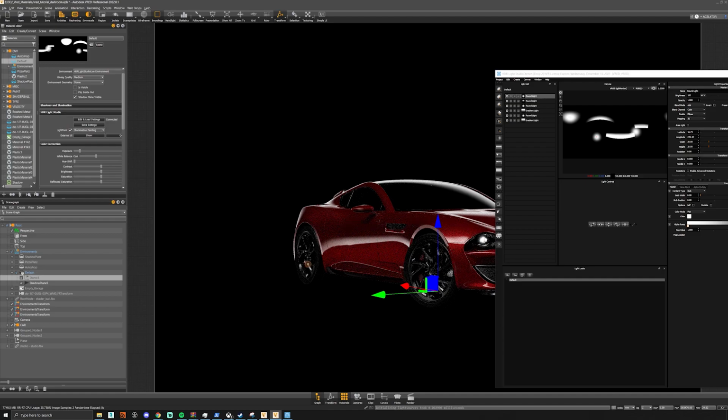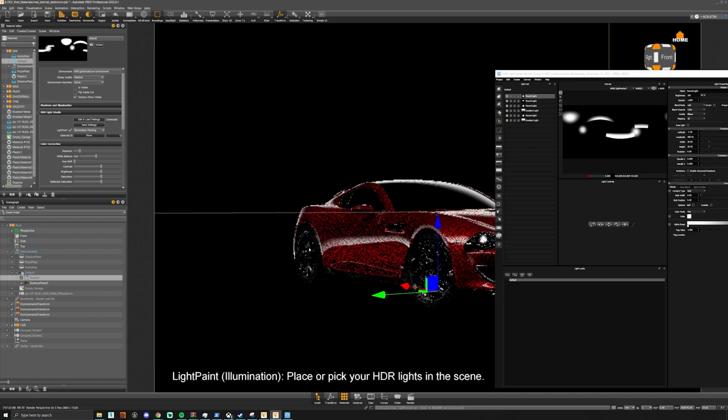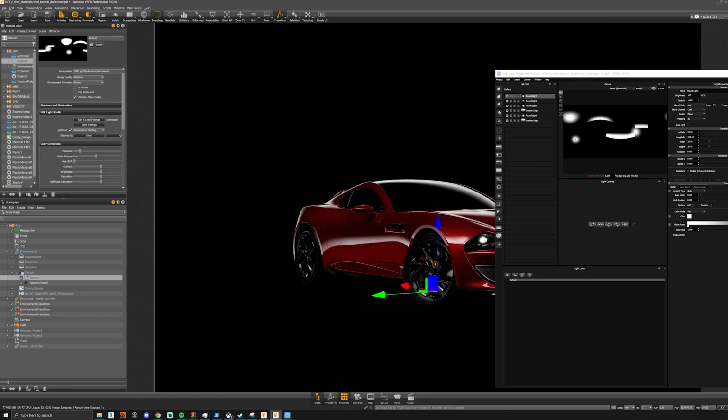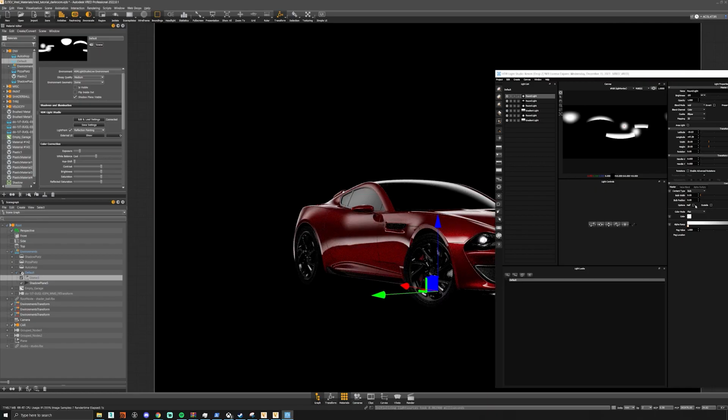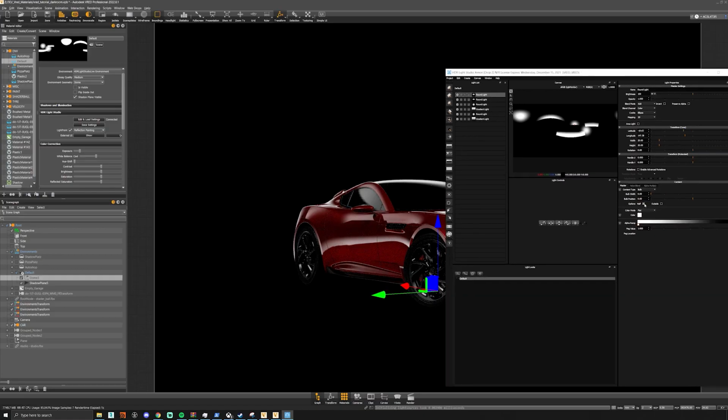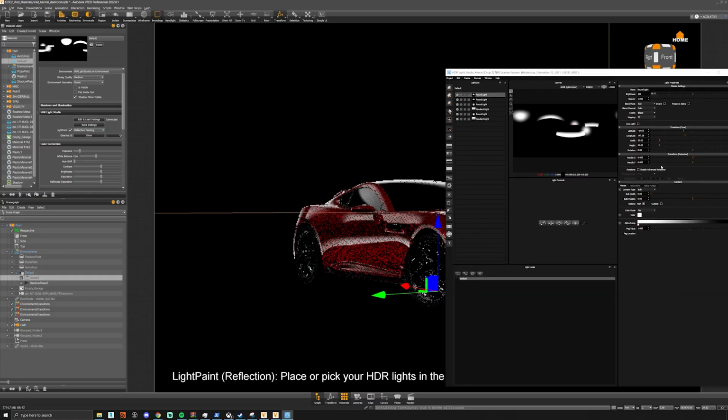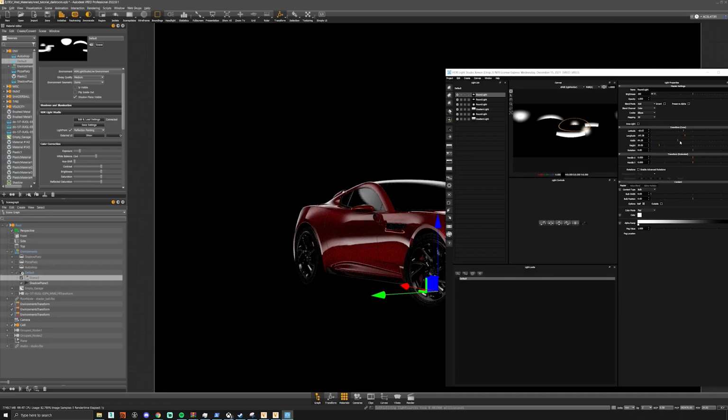So we can also try and maybe light up the wheels, but this one I find is always a bit tricky, and I prefer to use normal lights, but you have a good idea, and perhaps we can add just a bit more light on the side of the car here, and just dial in the size of the light and things like this, so we can get a really nice result very fast.